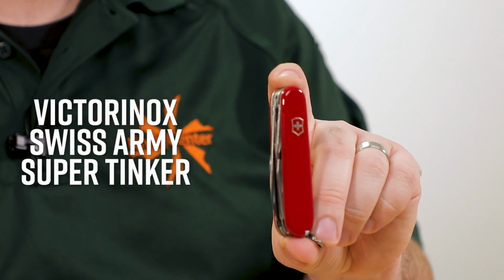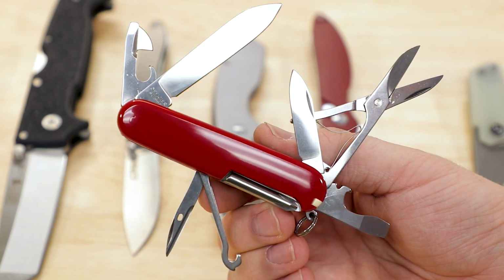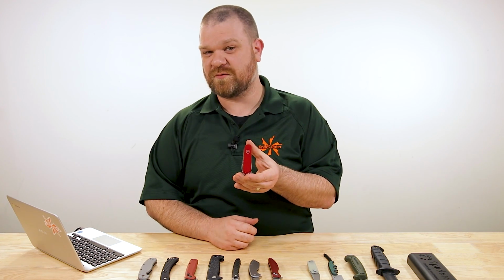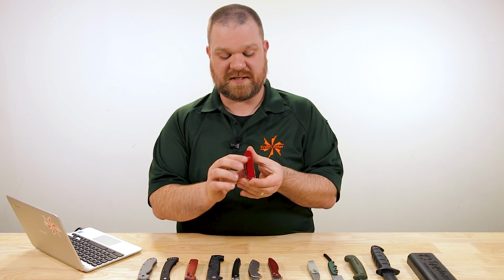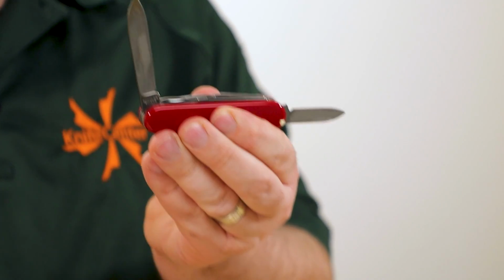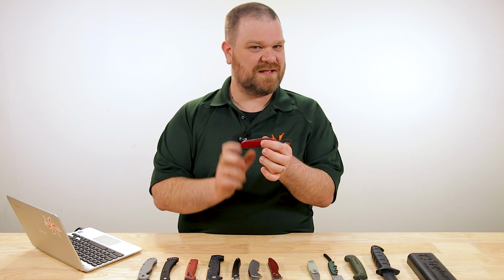It comes in at about $40. In terms of covering bases for most folks out there, it's got a tool set that's going to work across a broad range of things. You might lack some specialized things that you might find useful on a particular task, but in terms of covering the bases, the Super Tinker is really good. With this knife, you've got two blades actually, a smaller pen blade and a larger typical Swiss Army styled drop point blade, both with full flat grinds. Very easy to maintain steel.